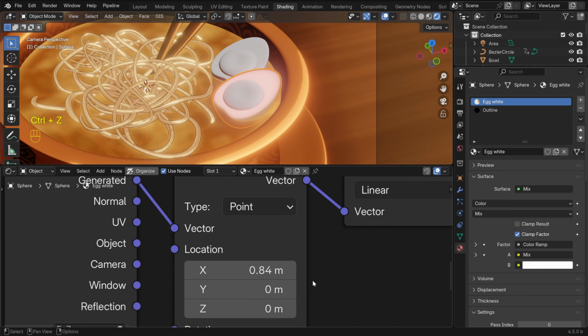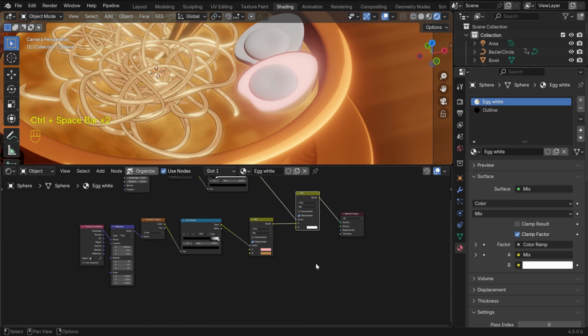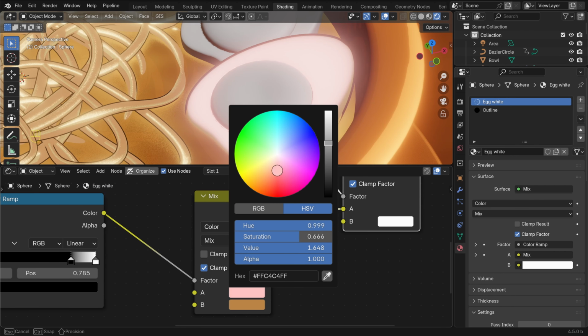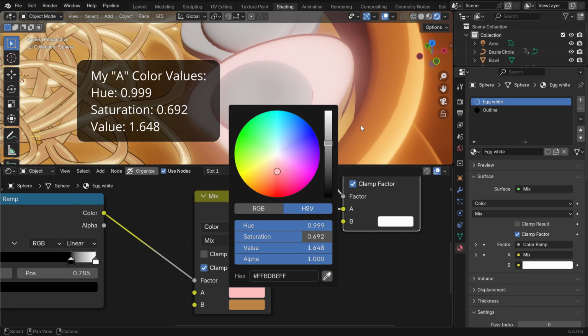I'll adjust the location here slightly as well. So I put it at 0.82 instead. And I actually want to adjust the color very slightly also. I'll just move it a little bit. And here are the values I ended up using for the color instead.